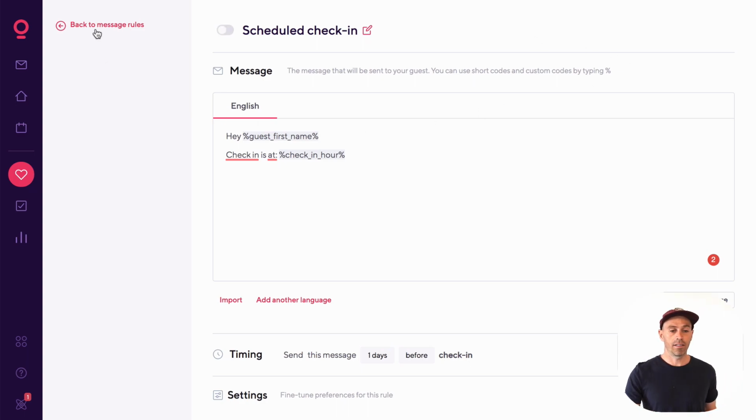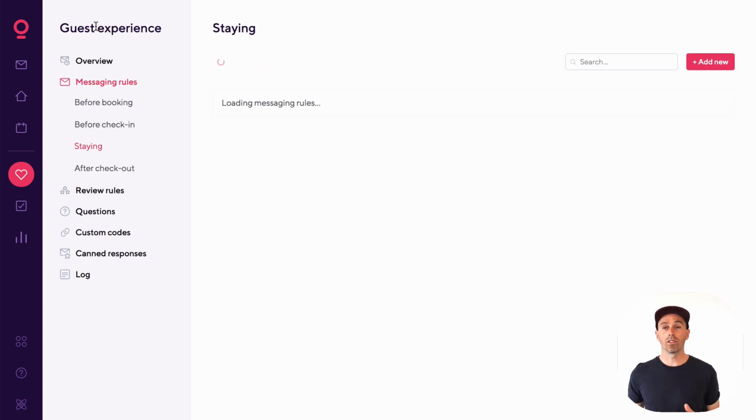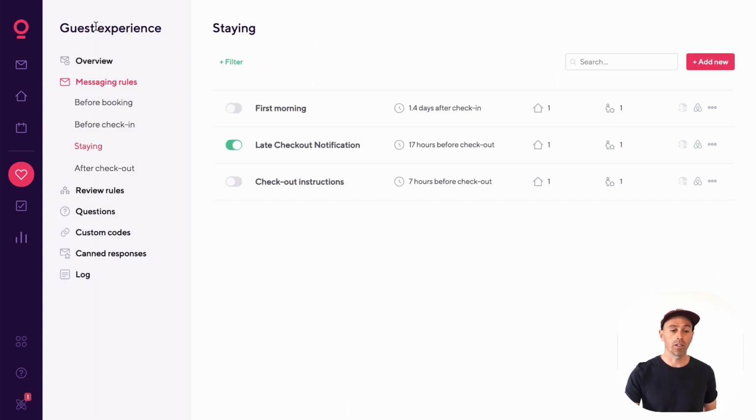So what I suggest, once you get set up with Smartbnb, is going through each of these sections and structuring out your messaging sequence, getting all your templates set with all the information that's needed, so that the whole guest journey and your guest messages complement each other the whole way through. It takes a little bit of time to set up. It may take a few hours, a couple of days even, just to get this right.